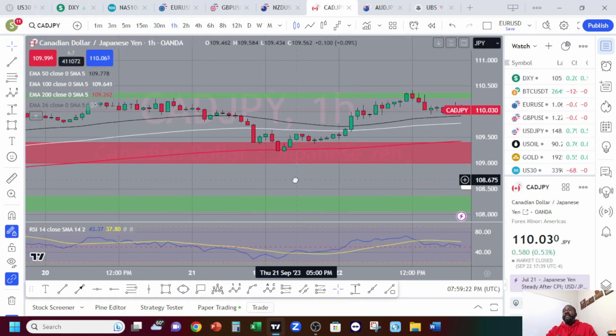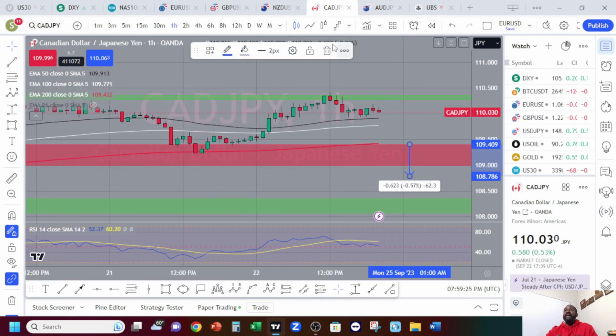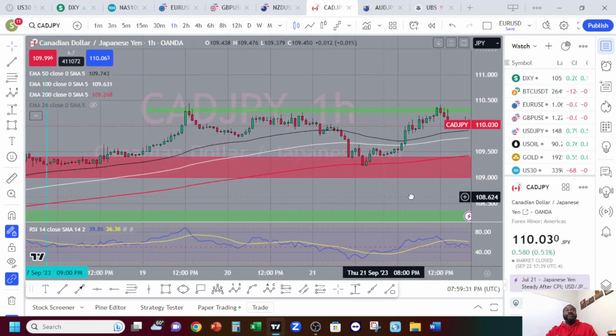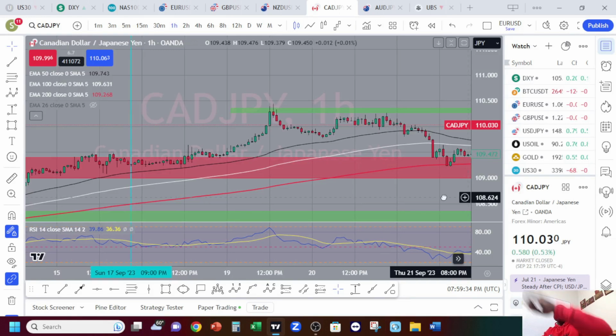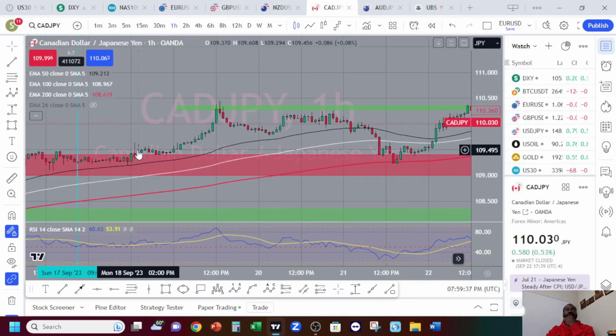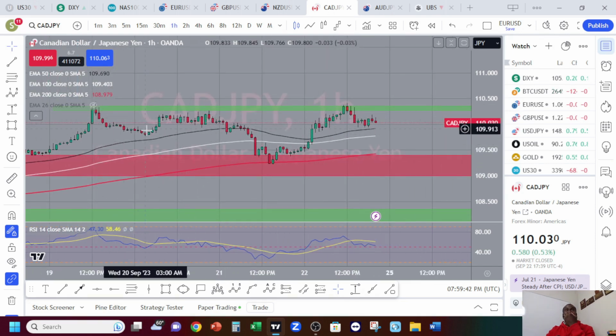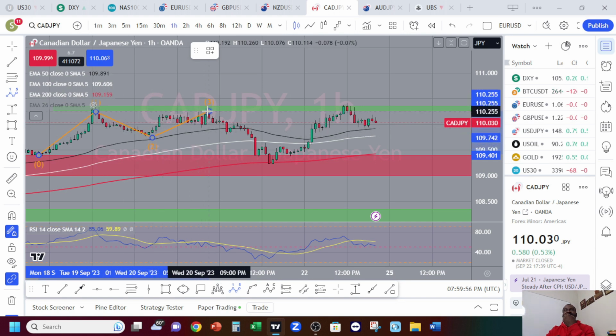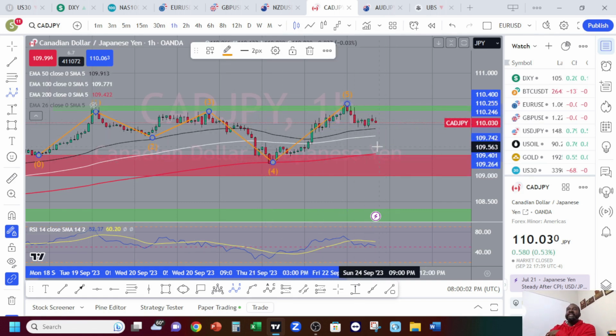So we are in an uptrend. Price comes to break that. You can see where price broke the resistance right here, and it came back to make a high. Then it came down, came here, came down. This is what it's been doing, so it looks like it's consolidating. After it breaks this, it goes here, comes down, comes back to test it again, comes back down, comes back here. As you can see right now, it's on the way down.